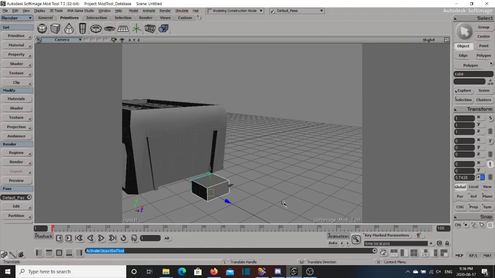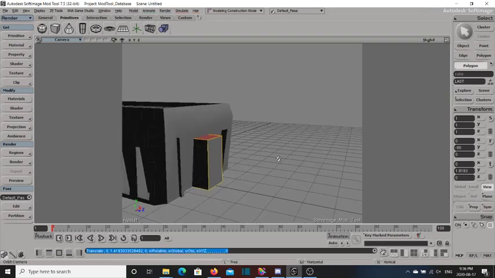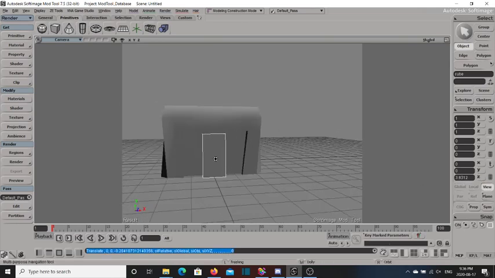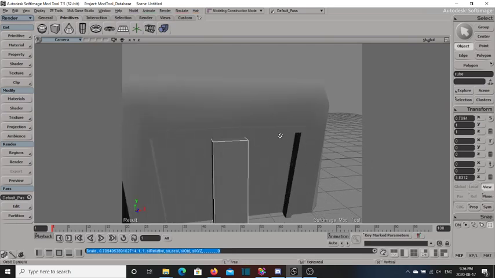I'm now going to drag it backwards and upwards so that I can make sure that it seems relatively perfectly aligned. And I'm now going to drag it backwards again and scale it along the x-axis so that I can make sure that roughly 4 of them can fit here.